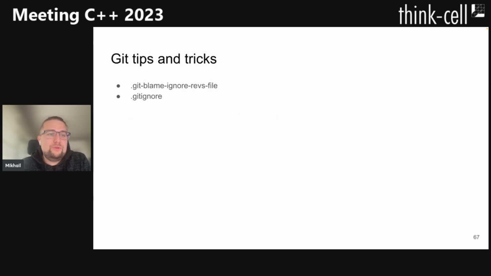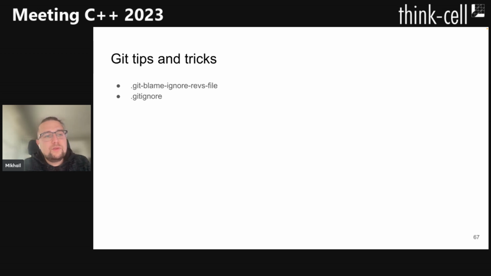And quickly, a few tips and tricks. I've recently been doing a huge refactoring. It was basically Clang format changes and some style changes. And I've noticed that if I use Git, then my Git history is broken. So I found a way that you can tell Git to ignore some specific commit in the history, so that when you do git blame, the history is actually okay. The problem is that Git doesn't have a good native integration. So you need to have a file called git blame ignore refs file.